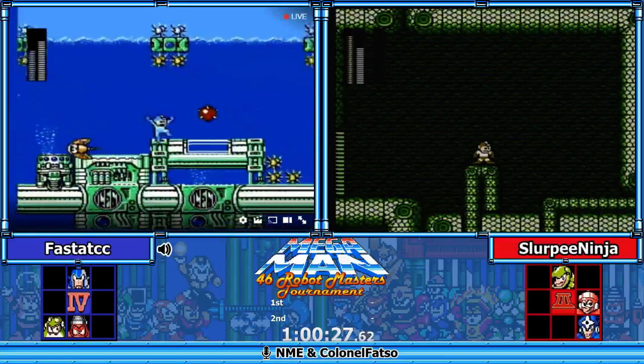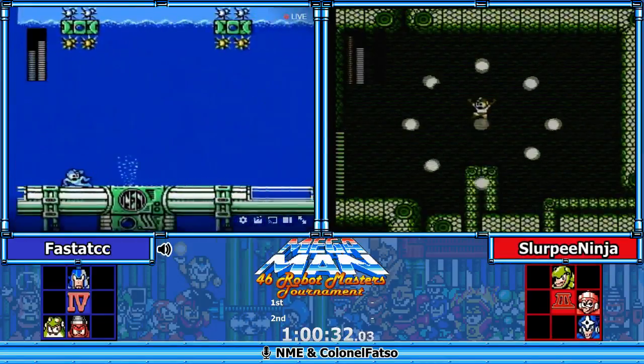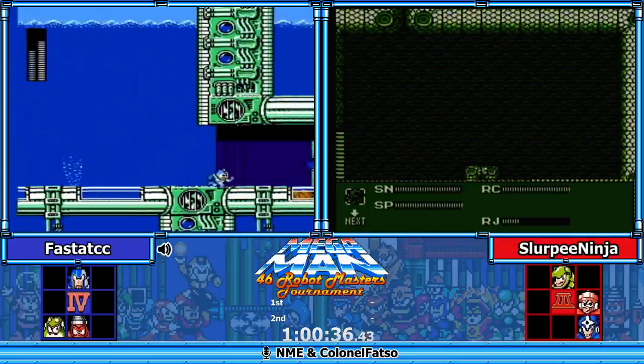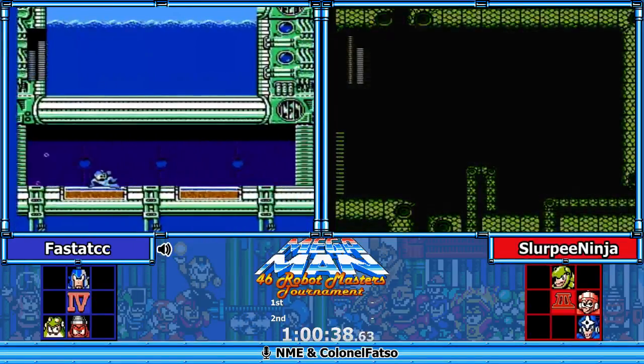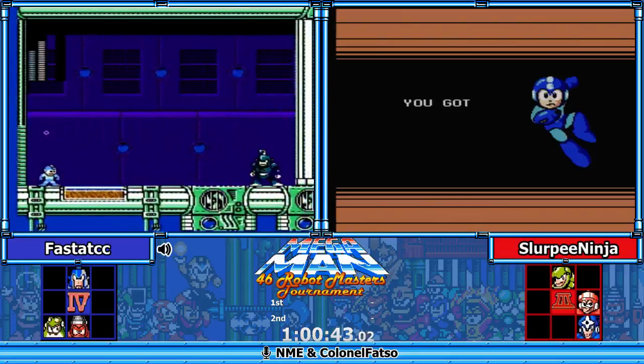You see him fast switching over to Skull Shield here, canceling that slide before he goes over those spikes. You cannot slide over those spikes. It looks like you might be able to make it, but we've seen a few runners take that death there, trying to press it. Slurpee through Snake Man.